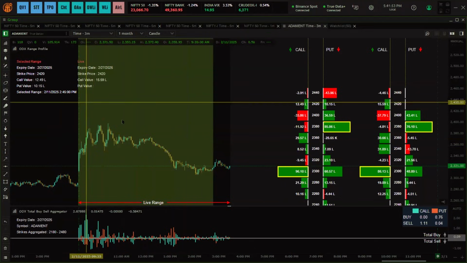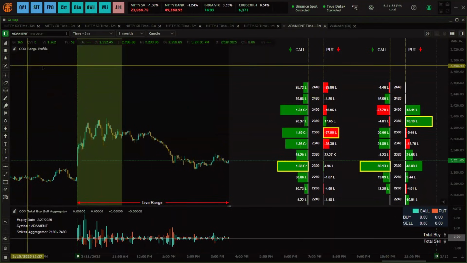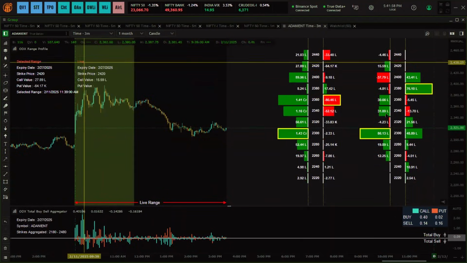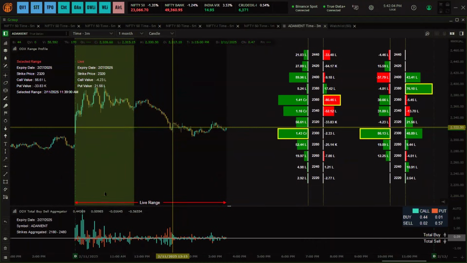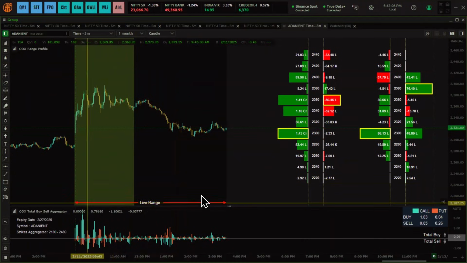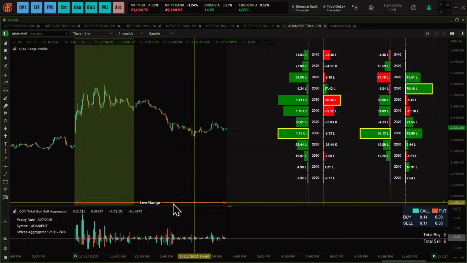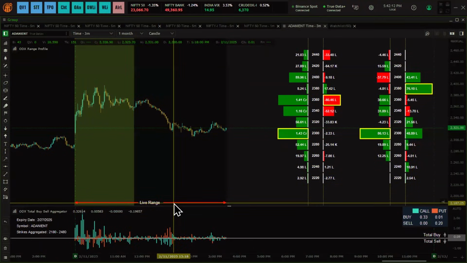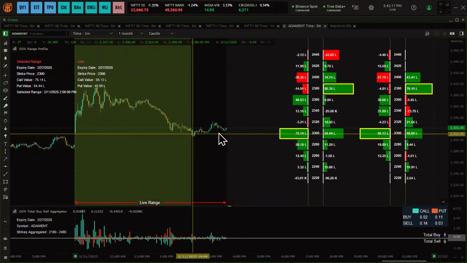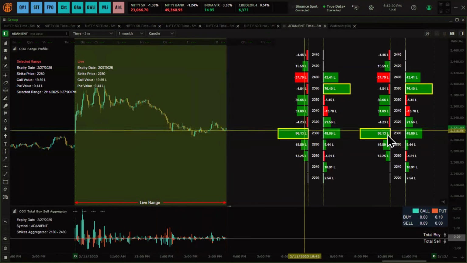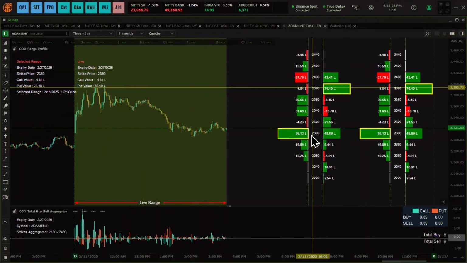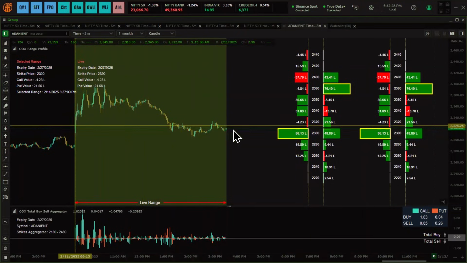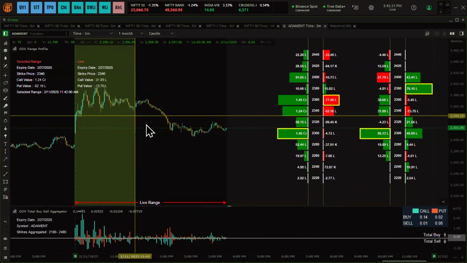So this profile, when you apply it, has two profiles again: selected range and live. Live you already know. Now this live covers not just the particular candle, it covers overall. So you can see arrows from 9:15 to whatever the latest candle. It will mark the latest candle and show the data up till now. Or you can click on the last candle, and you see the data are the same. That means whatever buying and selling happened across all the strikes, it is showing the data from 9:15 till now. That is why we have this selected.